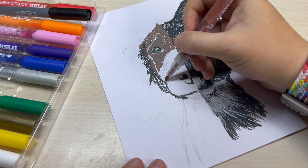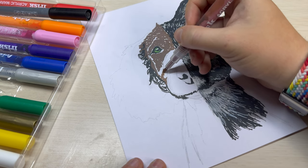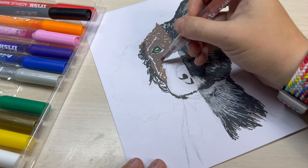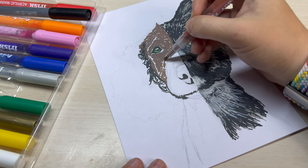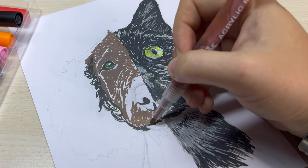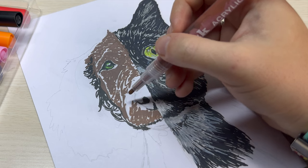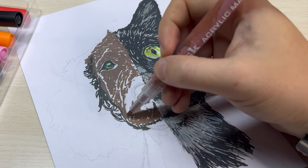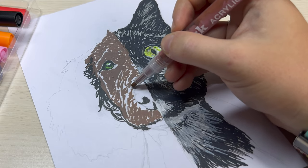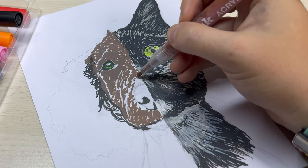And I really like the paint pens. I have seen a lot of people saying that their paint pens ran dry quite quickly. Personally for me, and I must have been the lucky one, my pens were very, very moist. The only time they dried out was when I was trying to blend too heavily and I was absorbing and eating up the paper, and I think it dried the pen nib out. But once I gave it a couple of shakes and a pump, it was back to being juicy as usual, and they've been very juicy for me.